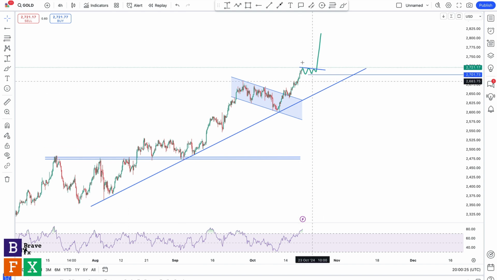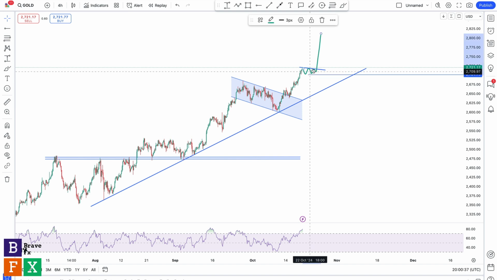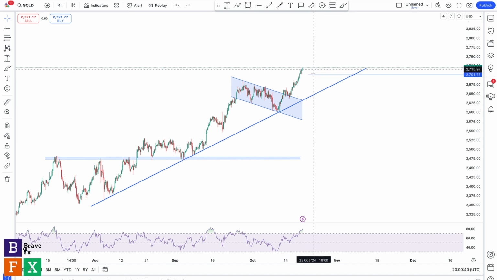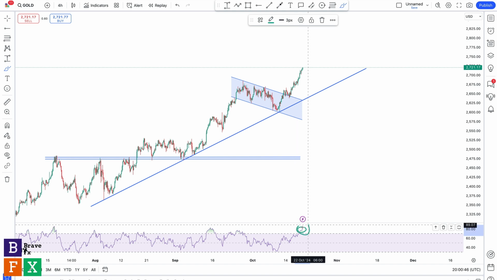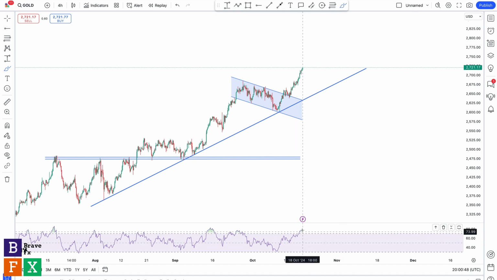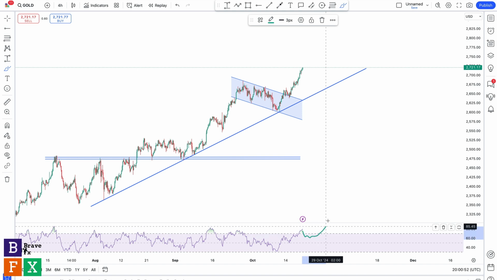So if we get a consolidation like this, which is something I'm also watching out for, and we get a bullish breakout, that's going to be an opportunity for me to go long. Other than this, I don't see any reason why you want to go long right now or even go short, right? So this is what I'm watching out for, first case scenario. Another reason why I'm watching out for this is that price is currently overbought, right? You can see over here, price is overbought, and I think there's a good chance we see this overbought level cooling down a little before maybe going higher again.